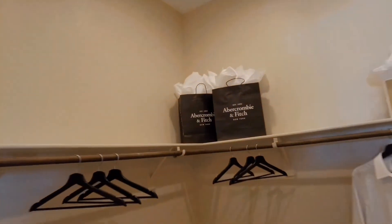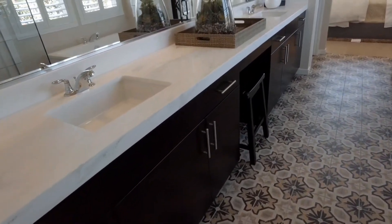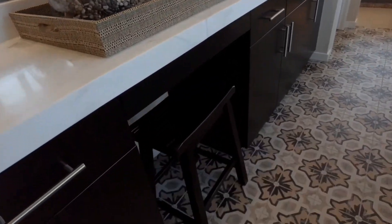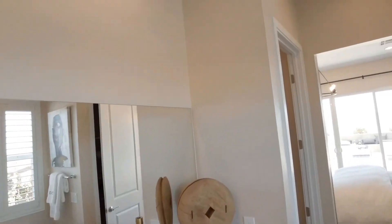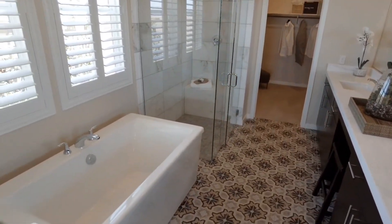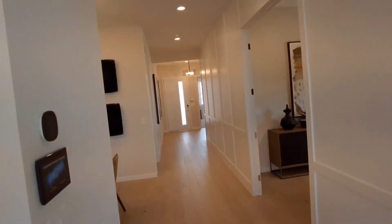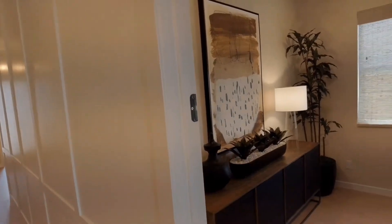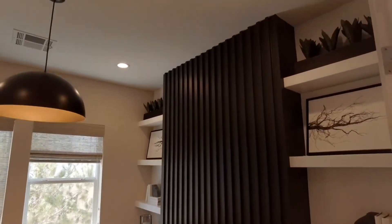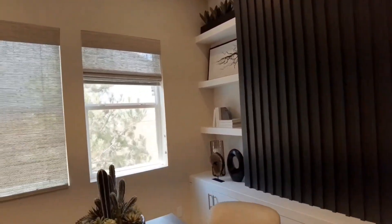The primary closet is quite large — you could probably customize it into a beautiful closet. There's also a large primary double vanity with a makeup area in the middle. I really like what they did to this bathroom, and they also gave you a linen closet right when you walk in. There's one room off here opposite the dining room, which they set up as an office with a beautiful wood piece in the middle and some nice custom shelving — it gives you a great idea of what to do with these homes.